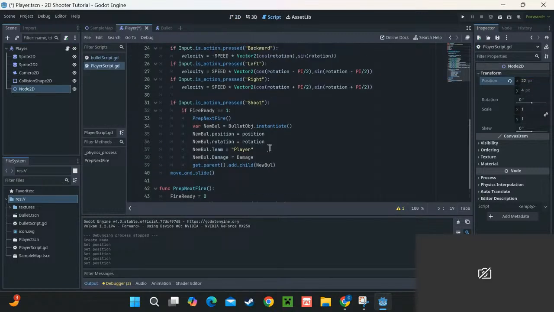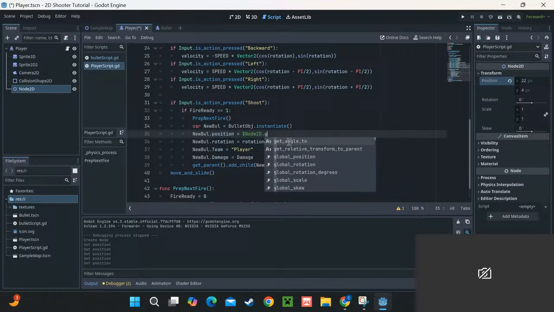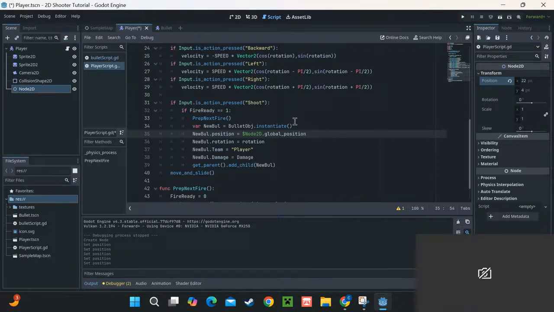And now, when we give it the position, instead of just giving the straight position of the player, we're going to do Node2D dot, actually not that one, we're going to do global position. That way it gets the global position of the node instead of just spawning based on the local position of it. So do you see how that works, Christian? Yeah, I get it.